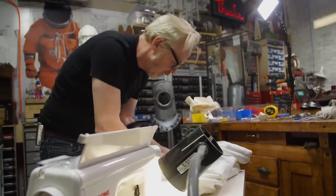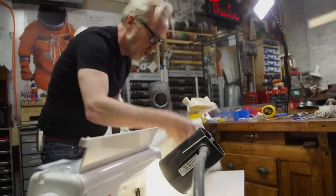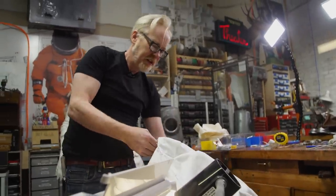Some of these pins are colossally dirty, but that's okay. The costume itself will be dirty.